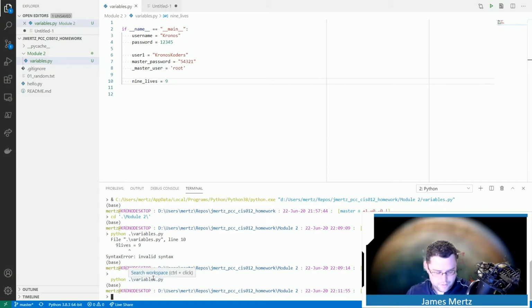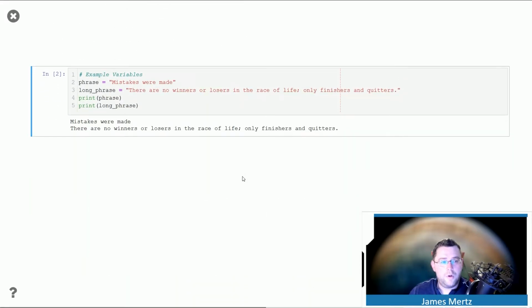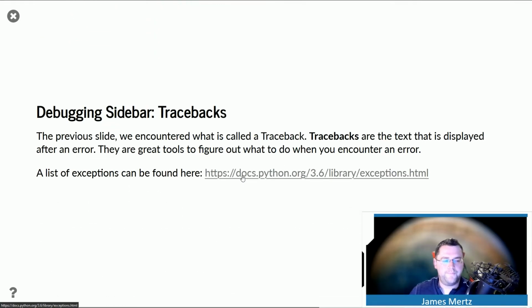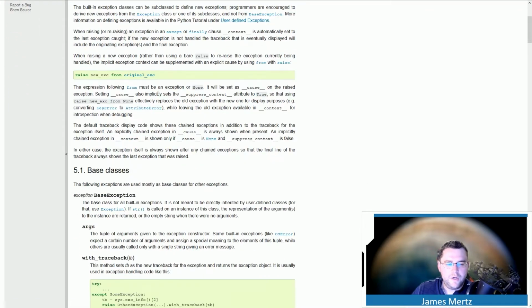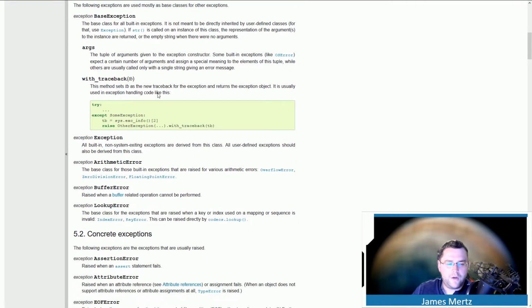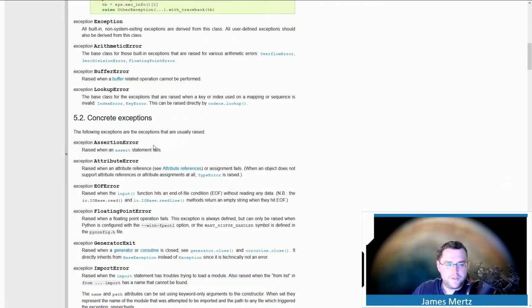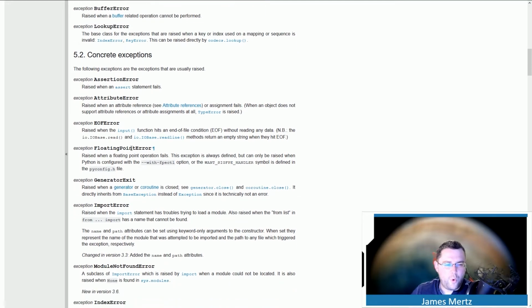I want to show you something else here, a list of exceptions. Python has a set of built-in exceptions, and you can actually see what these different exceptions are and how they work. So here's a set of concrete exceptions. We have an assertion error. We have an EOF error, which is an end of file error. We have a floating point error.